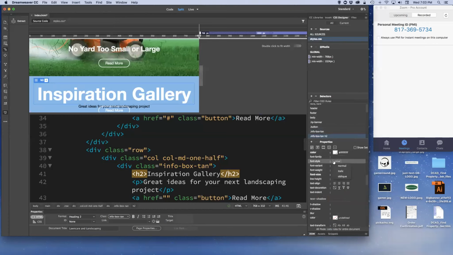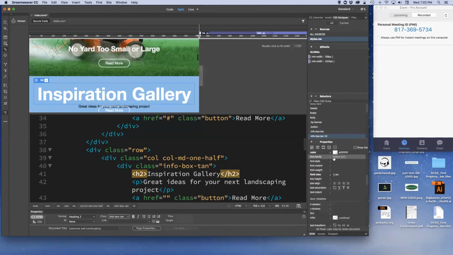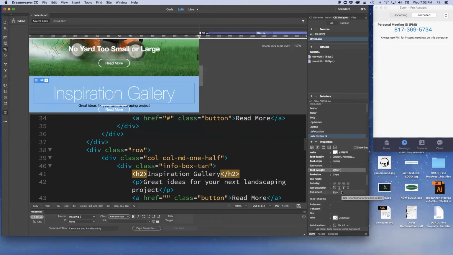And the font family was more narrow. So let's see what we can find here. It was more like Helvetica. And the font style was normal. Actually, it was kind of thin. Font weight, lighter. It was more like that. Let's see what's normal.